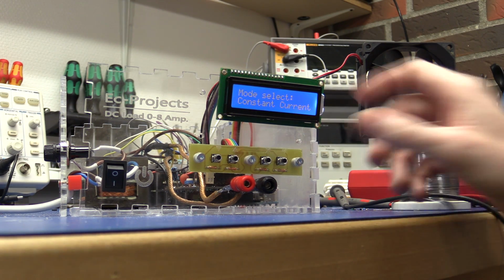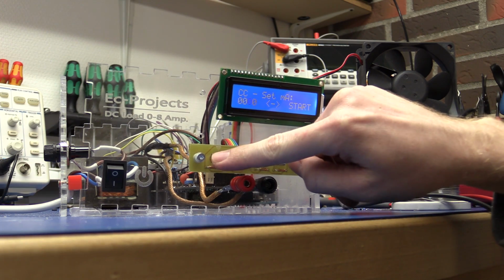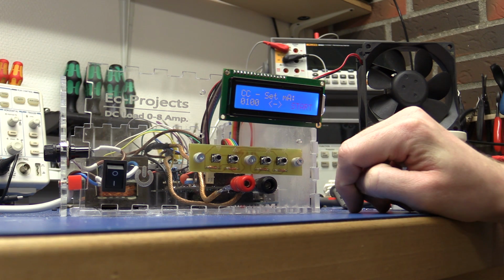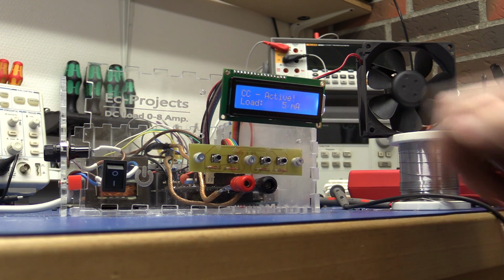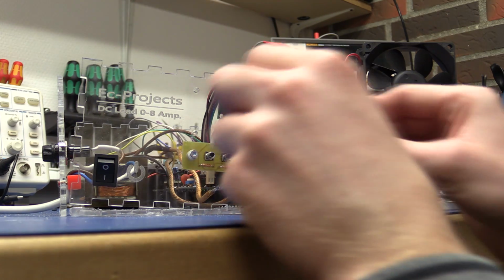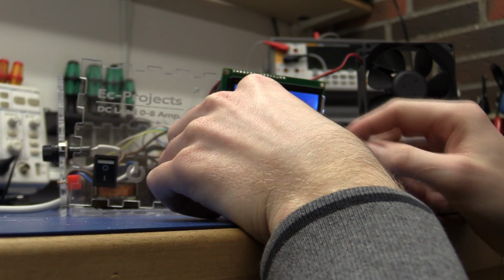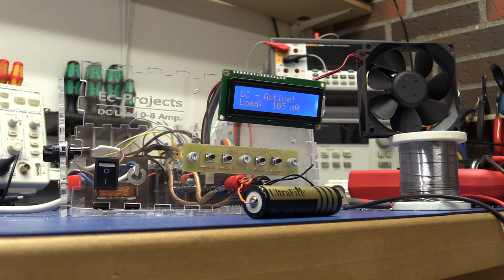And let's also test that it can draw current, so I didn't screw up with any of the wires. Oops. And I think I'm going to start it before I connect the load, just in case there's a short or something. Then we'll be able to read it on the current meter. And the terminals there are a little close, but there's no short, so. And it does seem to work. So I guess all that's left now is just to glue the case together, and we're done.